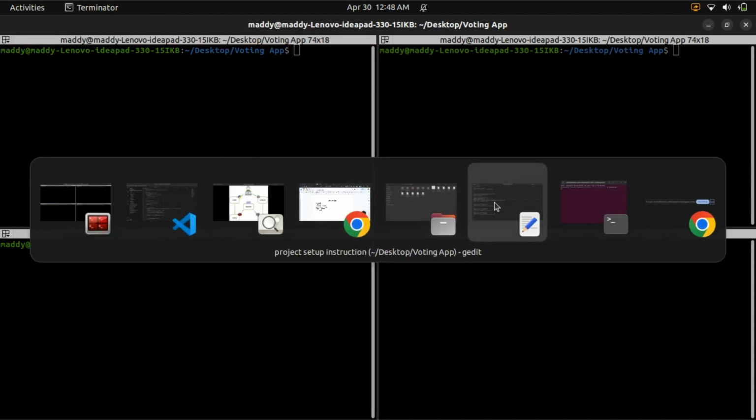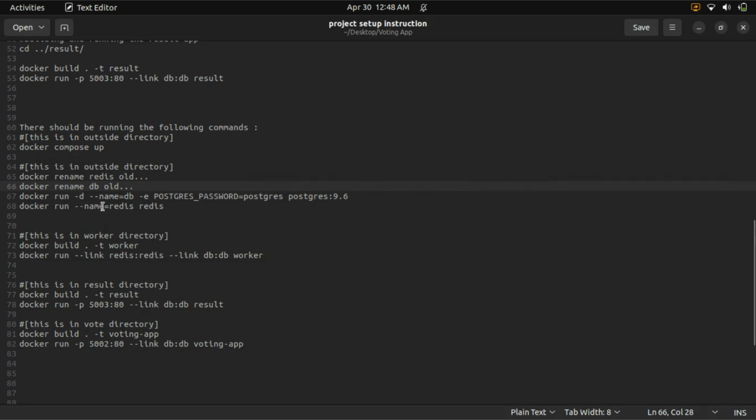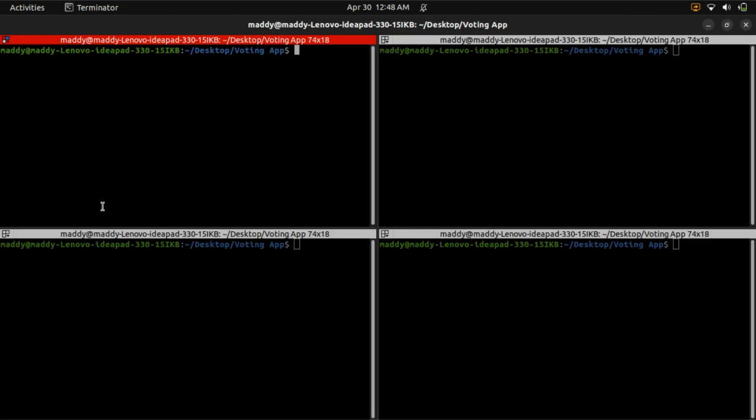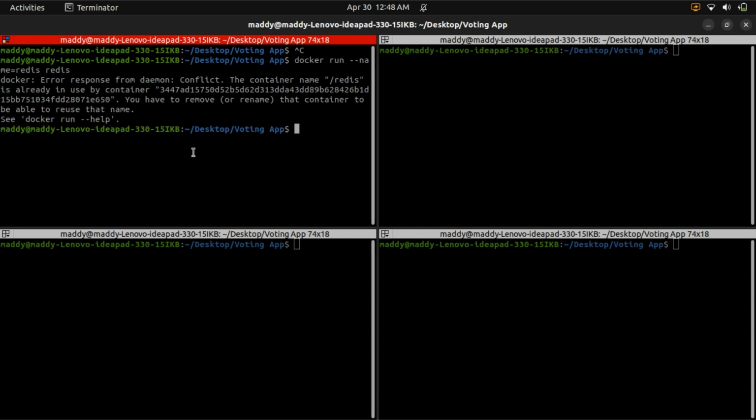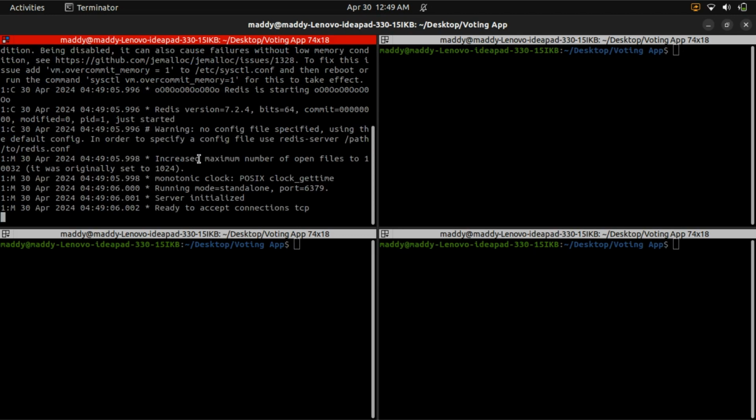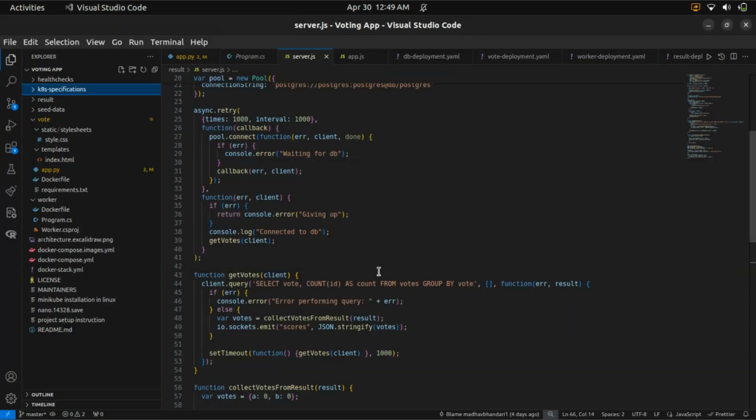So let's run Redis first. It shows that Redis is already running, so we can do this. So now the Redis server is running. Now let's run the database.